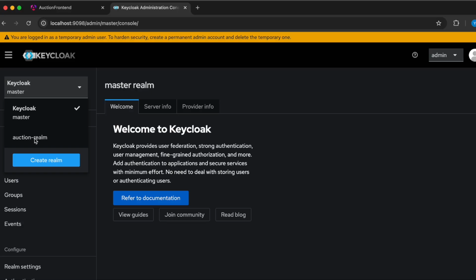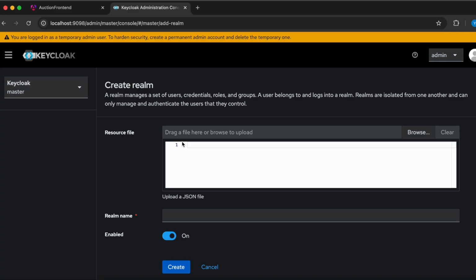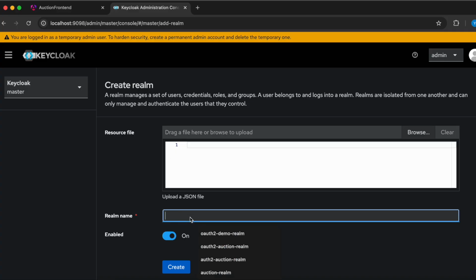You want to use one realm for one application, and then you set up the roles and the users and everything within that particular realm. Okay, so I've got this one realm here, and the way to create a realm is to just go like this, create a realm, and you want to give the realm a name.